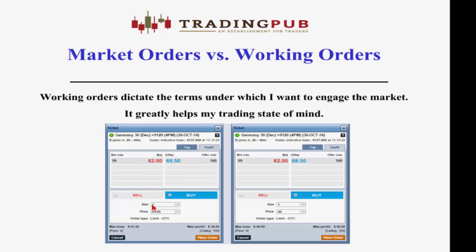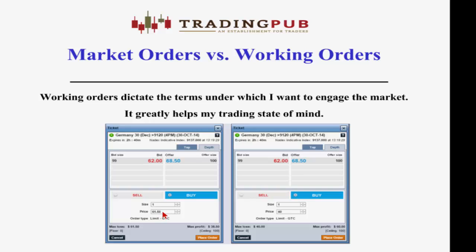You click the button whether you want to buy or sell, and then you populate in the size window the number of contracts you want to trade. And under price, if you're buying it, it automatically populates what the current offer price is. So once you have that information, if you're satisfied with the market order and you want to go live, it also shows in the lower part of the ticket what your maximum loss and what your maximum profit is going to be per contract. And then you just place your order. That's basically placing a market order.